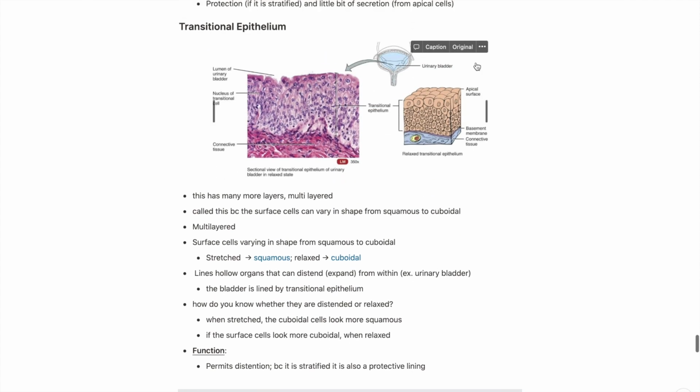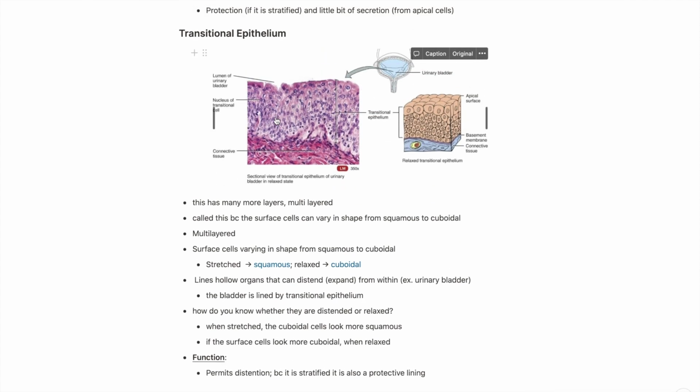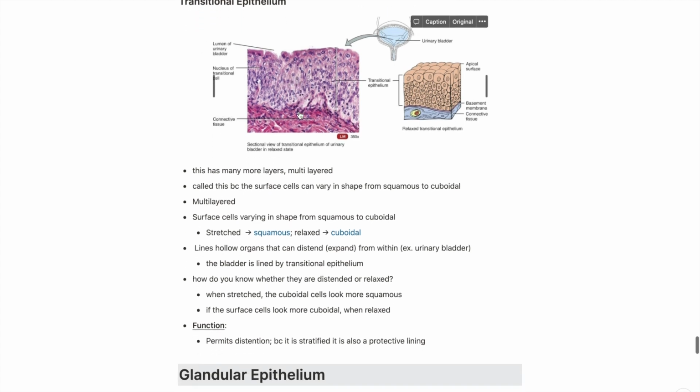The hardest one is this one. It's called transitional epithelium, and at first glance it looks like there are layers of cells stacked on top of each other, but this is not the case for this. And that's because all of these cells are actually attached to the basement membrane somewhere. It is really hard to see, so I do have to study this one a lot more.